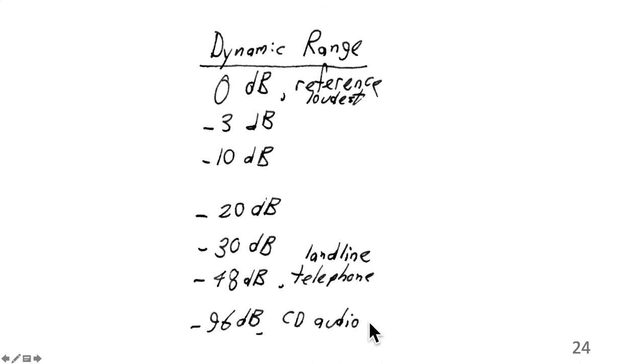Compact disk audio. I don't mean MP3 files. I mean, compact disk audio has a 96 dB dynamic range. So maybe because I put negative numbers here, really, I started with 0 dB and minus 3 dB and minus 10 and so on. Maybe for this example, I should have just drew a line here and stopped it and just said in a telephone there's a 48 dB dynamic range from 0 dB to minus 48. And for compact disk audio, it's 0 dB to minus 96 dB. Minus 96 dB is astonishingly weak compared to 0 dB. If I were in the class in front of you, all I would be doing is moving my lips and you couldn't hear any sound. So this is a demonstration of dynamic range.